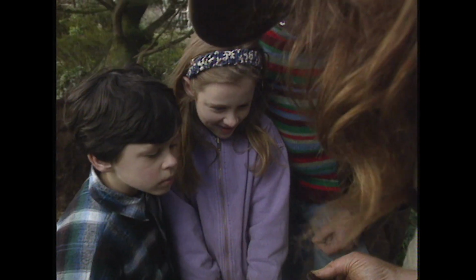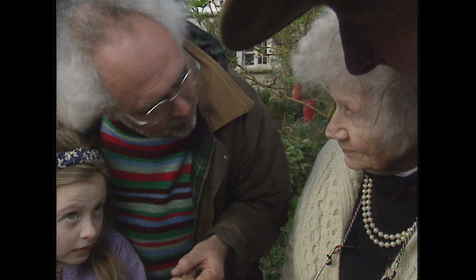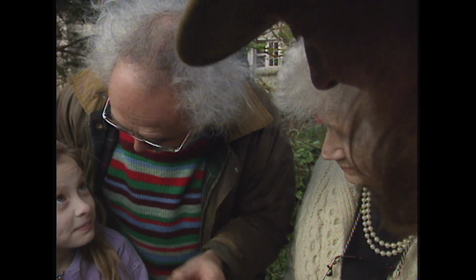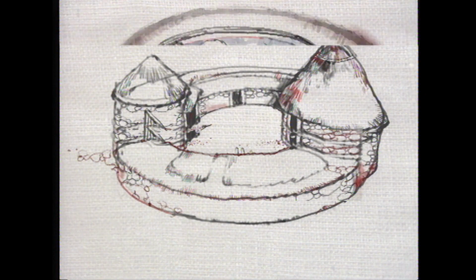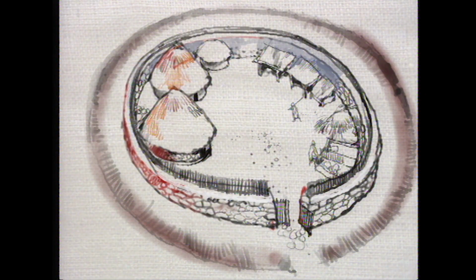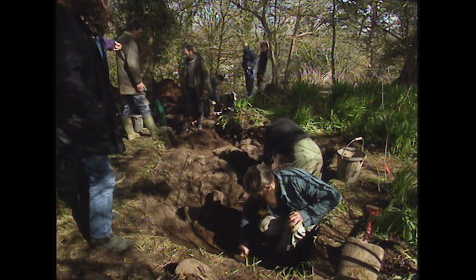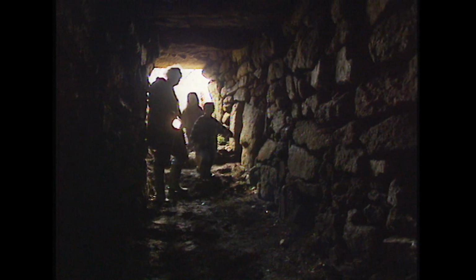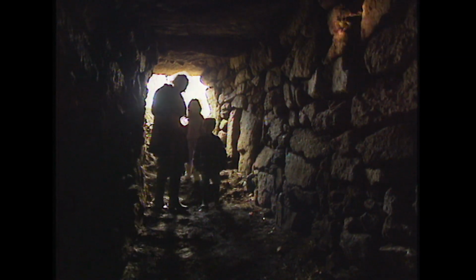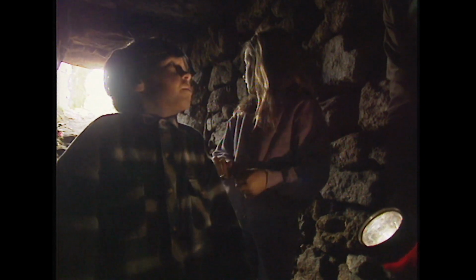Well, Joe's neighbours are clearly impressed, but what's important from our point of view is that all the pottery we're finding is too early to be associated with a courtyard house like this. Which means we're back to our first theory that our settlement looked more like this. And if we're right, we'll have made the rare discovery of an Iron Age settlement that's contemporary with a fogou, hopefully getting us a step nearer to finding out why the people who lived here built fogous in the first place. What do you think it was used for then?